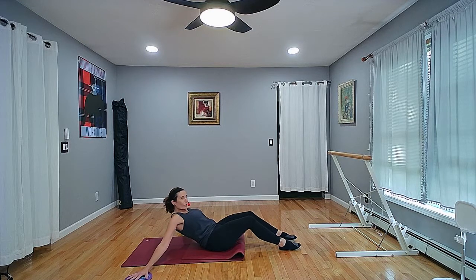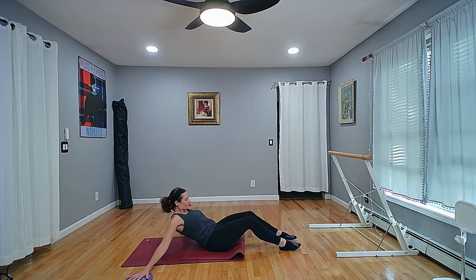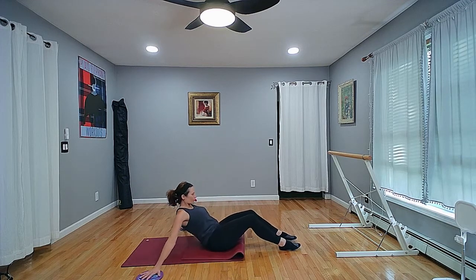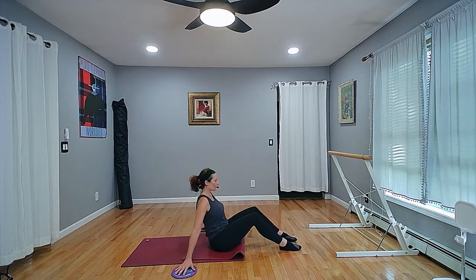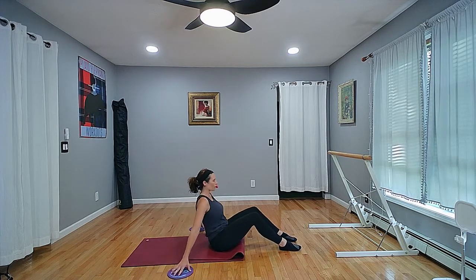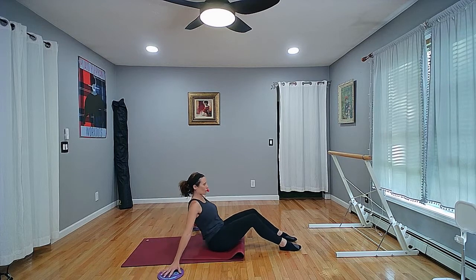Rather than feeling this work on your shoulders, try to keep it in your abdominals by watching your breathing. I'm going to simulate the breathing I'd want to hear if I was with you — so it would be inhale, exhale. The more we take in those breaths, it's beautiful — we feel that work going right into our abdominals. Let's try one more, and bring it up. All right.